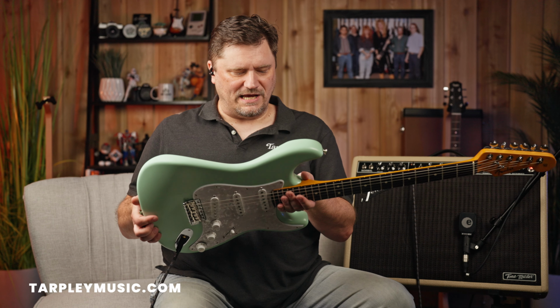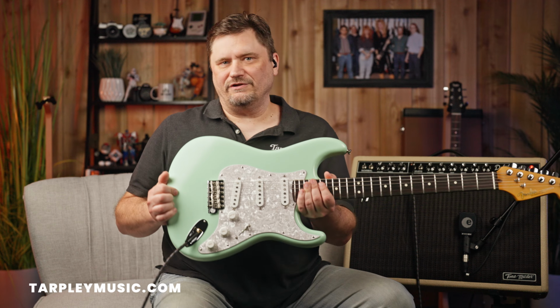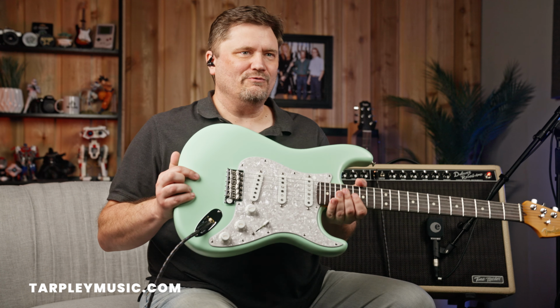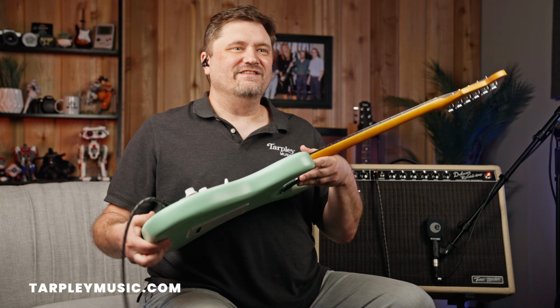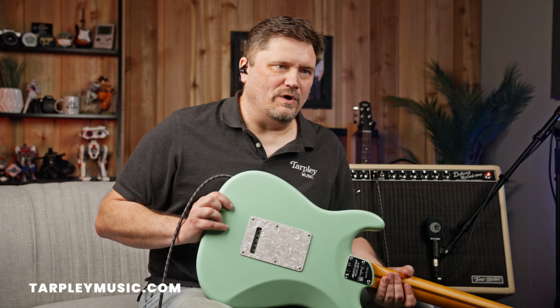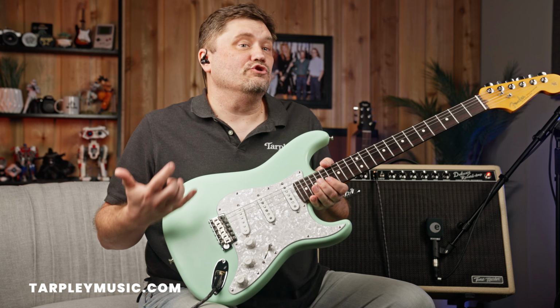So this is a scaled down alder body, and it has a satin lacquer, which I instantly love. I love satin finish, so it doesn't get real glossy. And there's two new colors. This, of course, the surf green, and then there is a Daphne blue as well. And so they're basically trying to recreate the look and feel of Cory's beloved first original Strat.